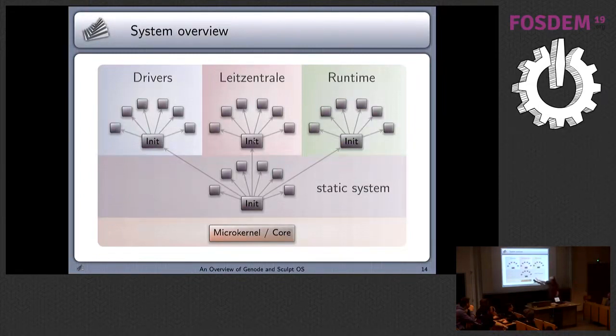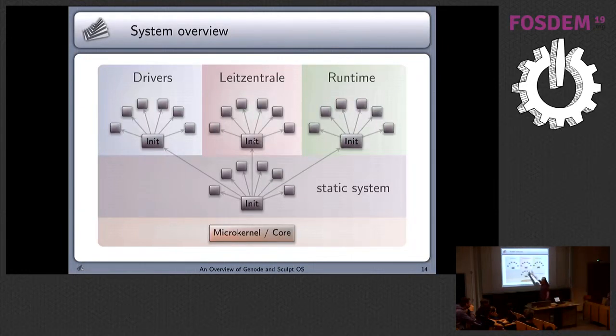There's a smaller static system booted on top of the kernel. And then on top of this static system, three dynamic systems are established. So this is always the same, but what we have up there is becoming dynamic. For example, the driver system is dynamic because when we boot a USB stick, we don't know what the hardware looks like. Is there Intel graphics or is it not Intel graphics? So we have some kind of runtime decision. And this takes place in this driver subsystem.